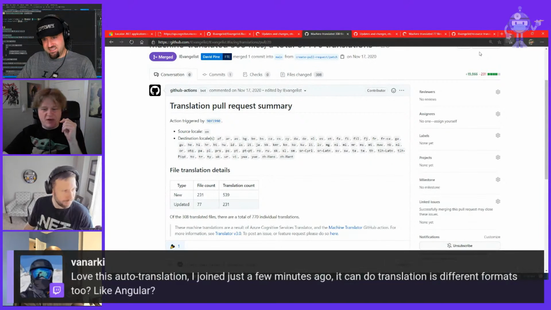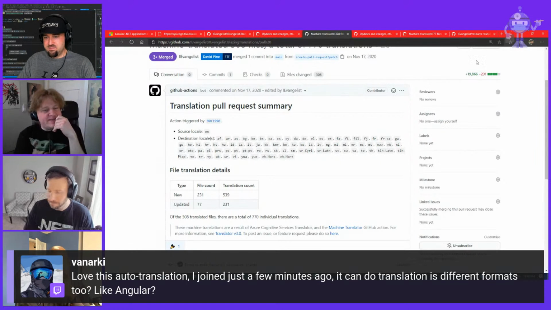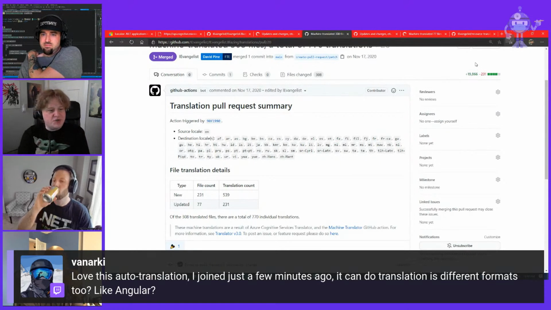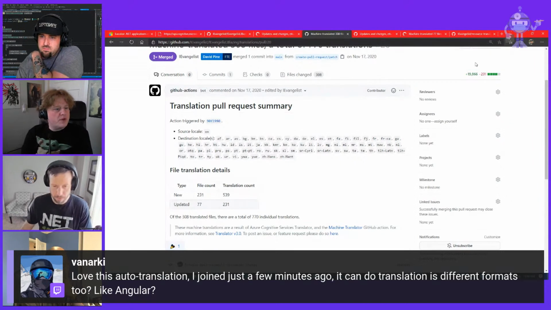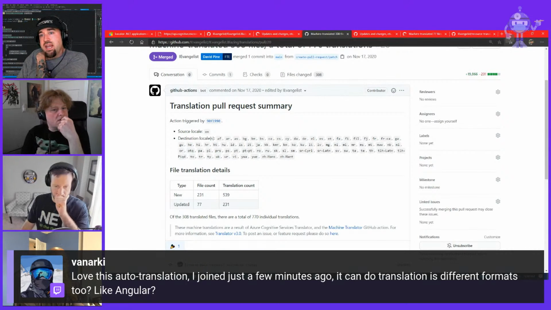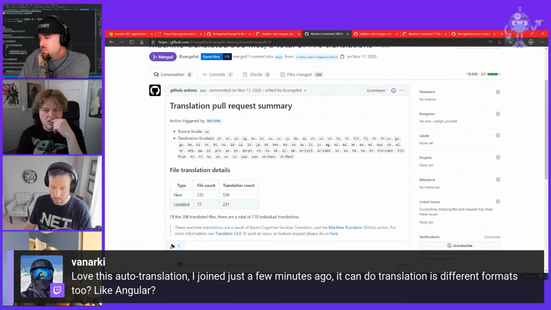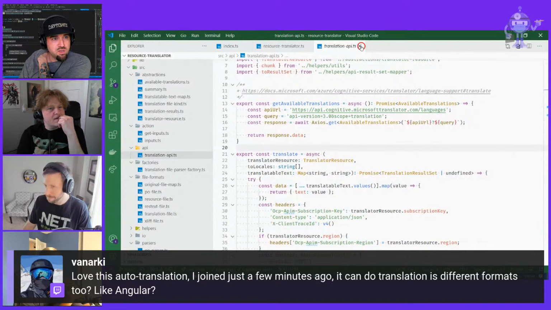So this is a good question from a member of our audience, another Norwegian, actually. Hi, my last name's Soper. He asks, can we apply this to other platforms? I don't know what other platforms use for localization. What does Angular use, for example? That's a good question. As of right now, it's pretty limited with its understanding of files. It does INI, RESX, some of the things that we already talked about. I am going to show you, though, the source code for it, because it's open source and you can jump in here and start doing whatever you want to do with it.